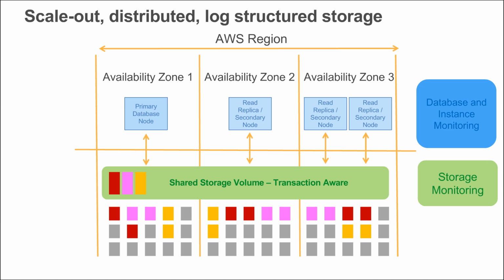So where do we end up? Let's break apart the bottom of that monolithic stack. Let's have a distributed storage system, one that you only write log records to and never data blocks, one that copies data so it's redundant, and one that has its own monitoring system that can repair itself when needed. Once that's spread across an entire AWS region, you've got an application server that can live anywhere. And that pretty much solves a lot of those problems we talked about on the prior slide.